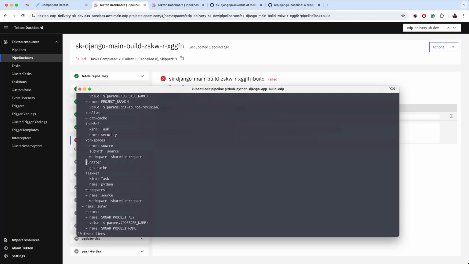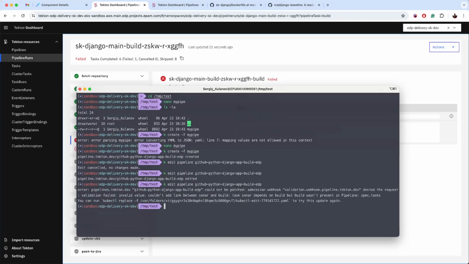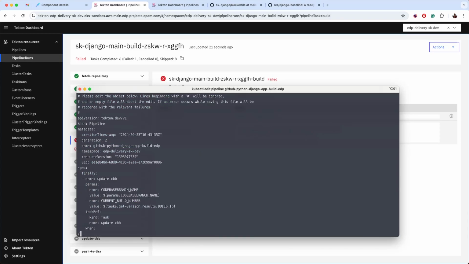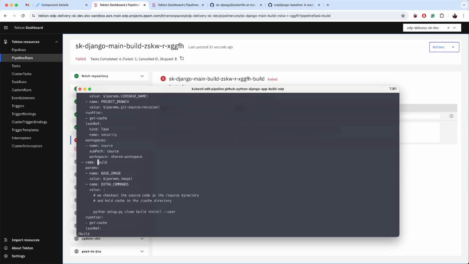We also don't need this one. I have some reference to this step I've just removed, so I need to ensure that I clean up everything.